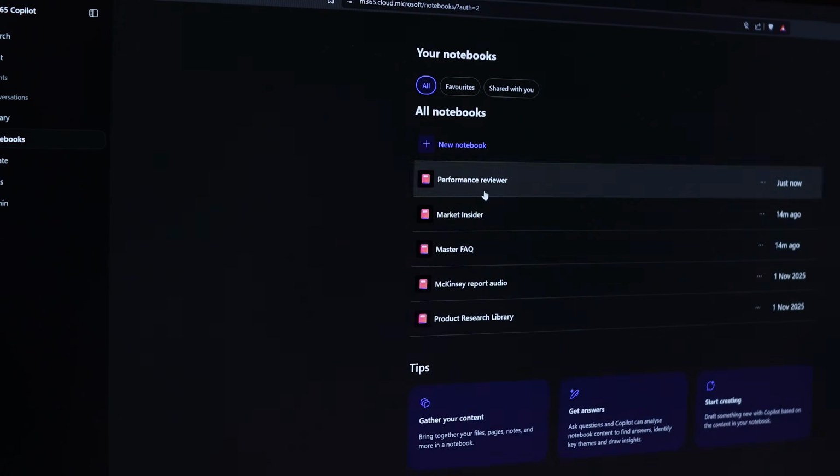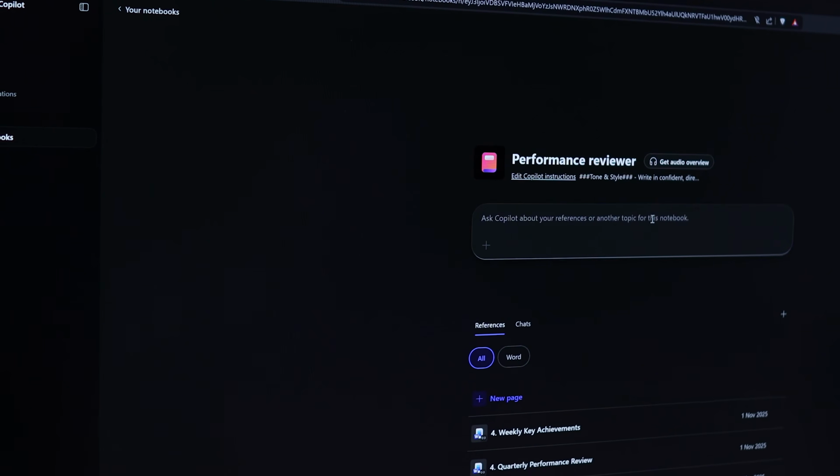I'm a senior product manager at a Fortune 500 company where being efficient with your workload is critical for success in your role. And for the last 3 months, I've been testing different use cases with notebooks to handle my workload much faster. And today I'll show you the 4 most effective ones so you can start using them right away, including some small instructions in workflow number 4 that completely changes the outcome of Copilot.